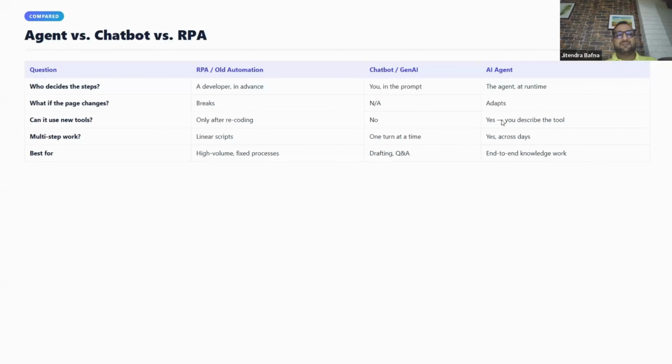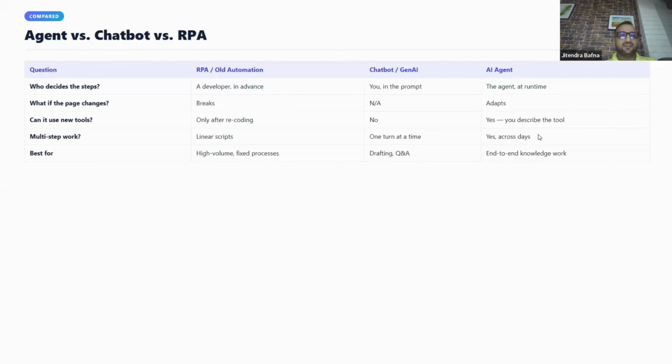Yes, an AI agent can do multi-step work. It plans automatically, and it doesn't always follow the same steps. It depends on the input. It can change the steps, it can break the step. During the plan phase it can decide what needs to be called first and what needs to be called second. So it decides automatically.